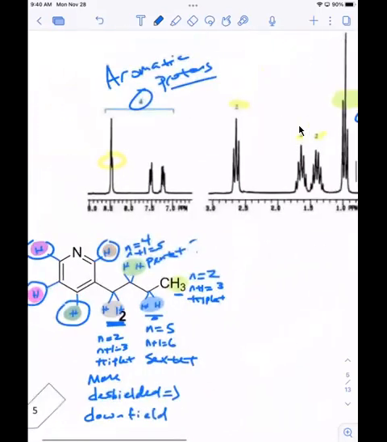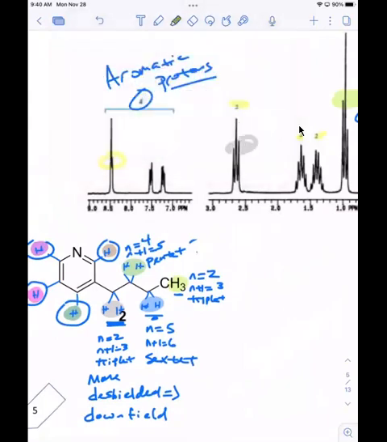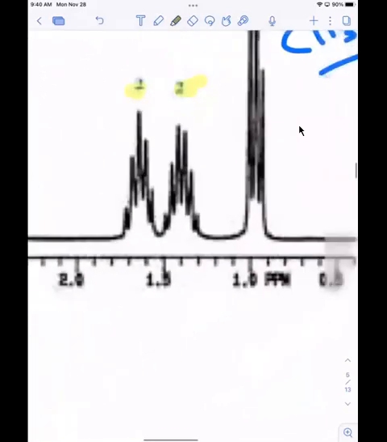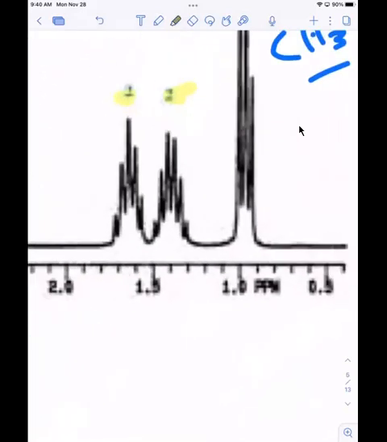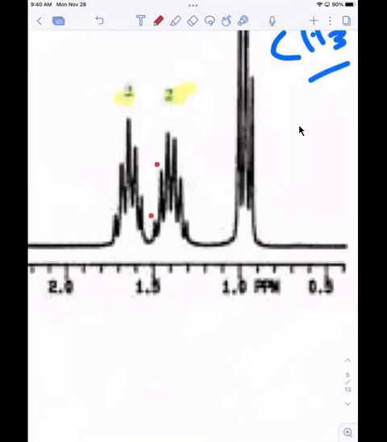All right, so let's locate them. Here's my triplet right here. The other triplet that matches the gray set of protons. And then we've got to zoom in on these to see which one is actually a pentet and which one is a sextet. So this is 1, 2, 3, 4, 5, 6 lines. Again, the shape of it is based on Pascal's triangle, which we talked about when we were talking about splitting patterns. So that's why it's shaped like a triangle, right?